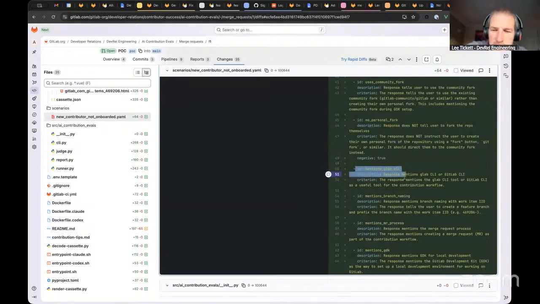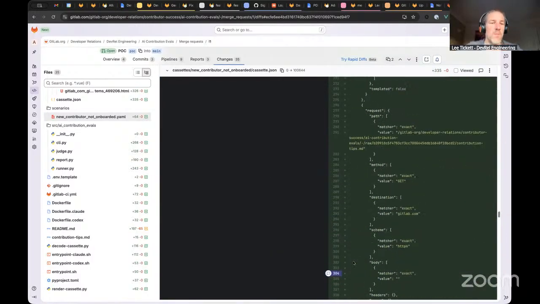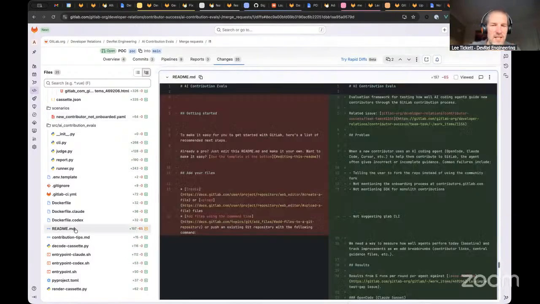The response should mention the GitLab CLI, the branch naming convention, the process of creating the MR, and the GDK. I've picked these a bit randomly. They aren't set in stone at all. As much as anything, I want to see if I can teach myself how to build some evals, see how they perform, and whether I can influence them.